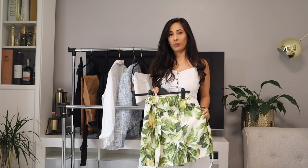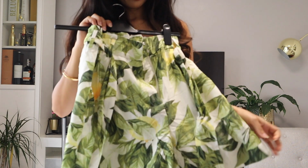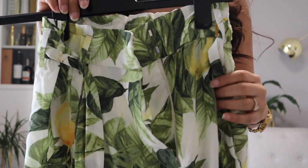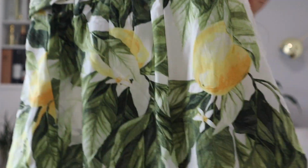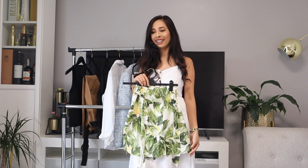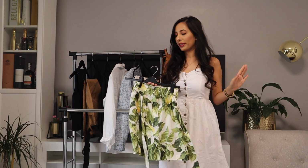So the next item I'm going to talk about is also from H&M and it's these lovely shorts. It's cotton and linen blend again, which is perfect fabric for the summer to keep you cool throughout the hot summery days. And the color is so great as well. The green and lemonish color is so vibrant and it's quite versatile and it's not too short as well, which I think is a great idea because I don't like really short shorts, if you know what I mean. And this is really good to pair with a white shirt or just a cami top or even a vest or anything. And don't worry, I'm gonna style everything at the end of this video so you can have a look at how I pair this with other items that are already in my closet.